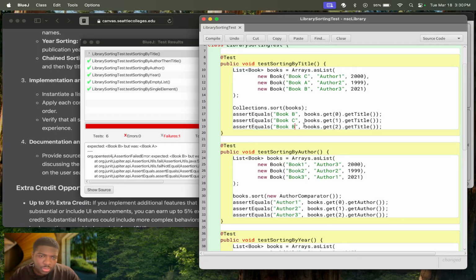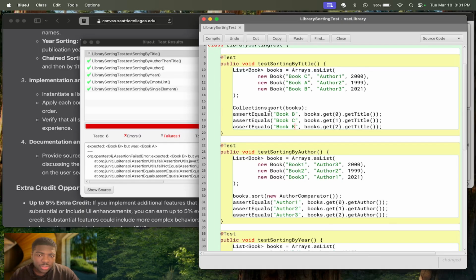And well, before you even change it, you want to understand why, right? We have an insertion of, I forgot the word, but we have a book C in our list, and then book A, and then book B, right?